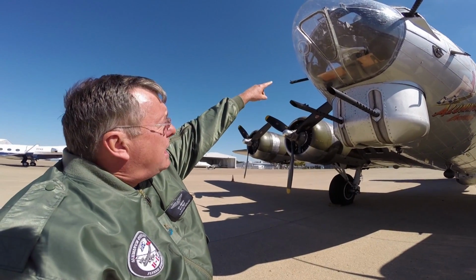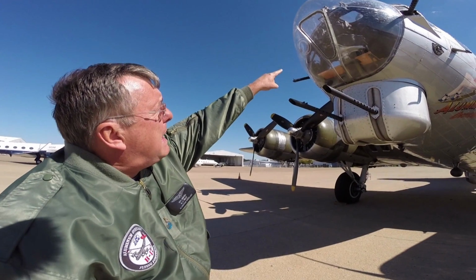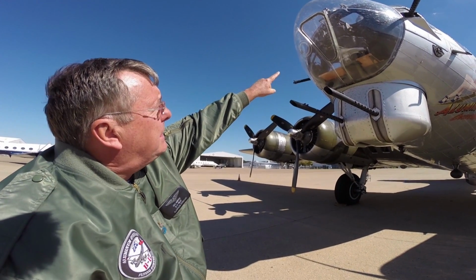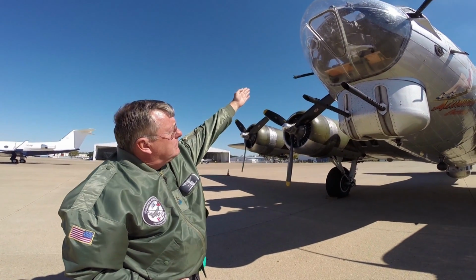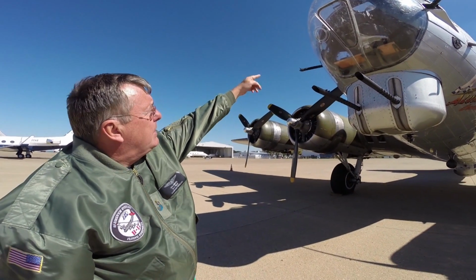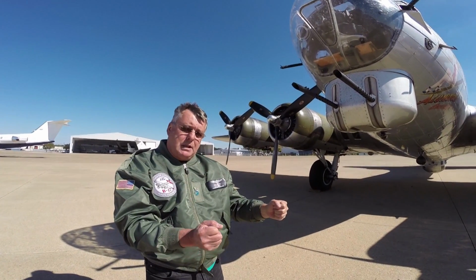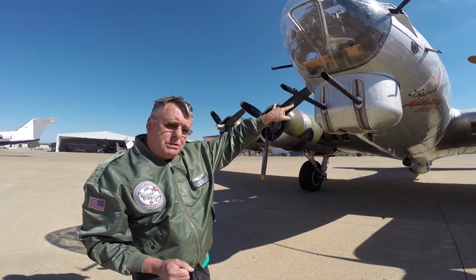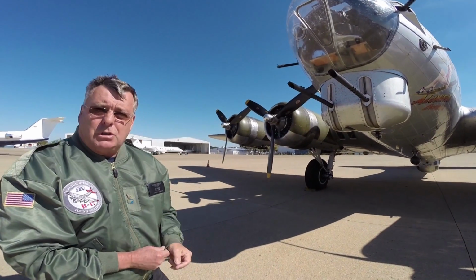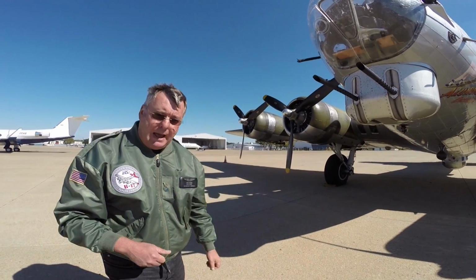The bombardier's chair, and then the famous Norden bomb sight. The Norden bomb sight's that big black box right there. And over on our left, the bombardier's right, is a control wheel. The control wheel actually slid down in front of him, and he steered it like a car, and that's what steered these two guns here. So when he was doing guns, he was doing that, and when he was bombing, he was doing that.